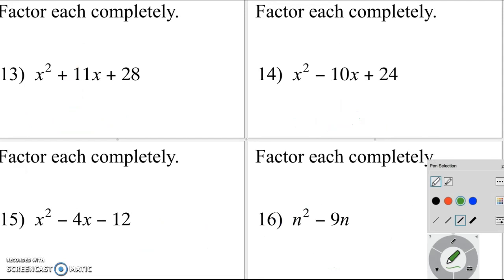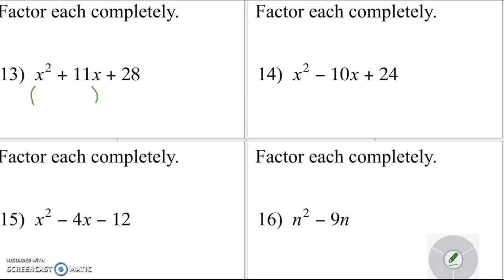All right, in these last 6 questions, we are unfoiling, so we're going to factor these trinomials. We're trying to go backwards now, so we put our parentheses out there. These 2 terms right there come from the first term. They're factors of that first term. In this case that would be an x times an x, and I think that's true for almost all of these ones, except for 16, which is an n.